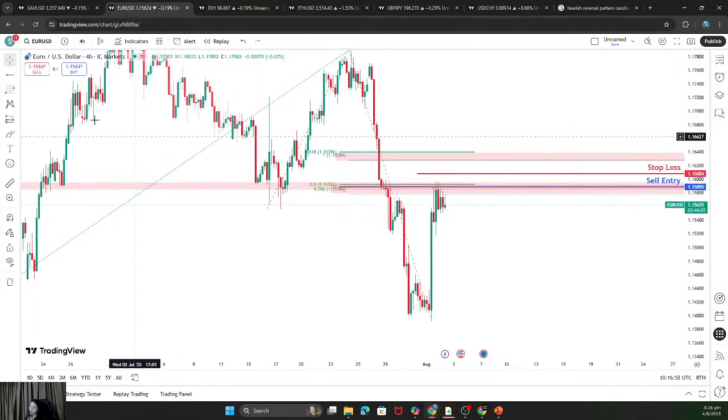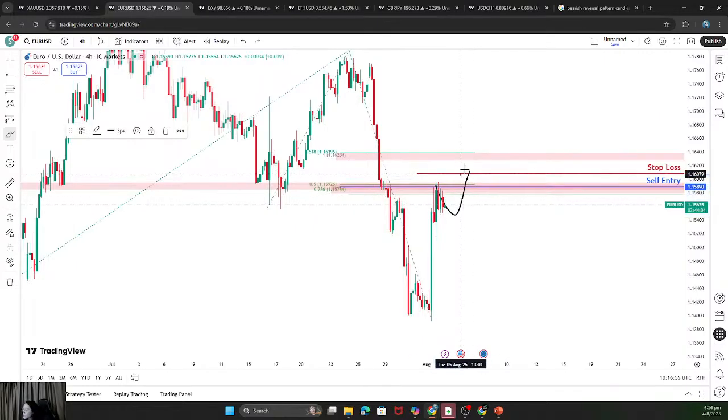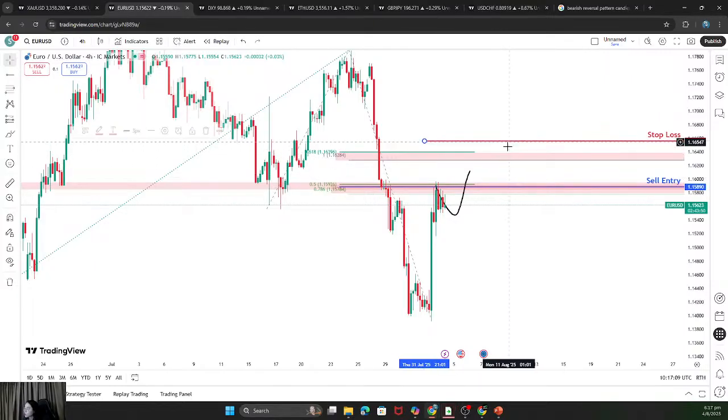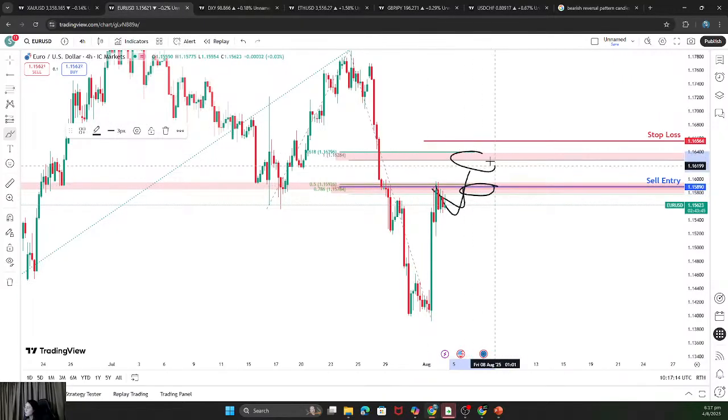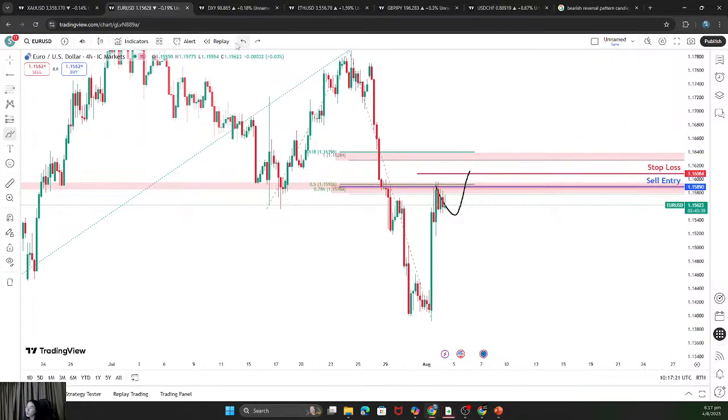Okay, if I get stopped out, it just means that the entry is possibly here instead. Because if I'm wrong, I want to be wrong fast. The other way to do it is to put your stop loss here, so that if I get in here and I'm wrong and I think the next entry is here, even if it comes here and turns, it's still going to miss my stop loss. So that's the other way, but I'm not going to do it that way. I'm going to put my stop loss here and just hope that it doesn't reach here.